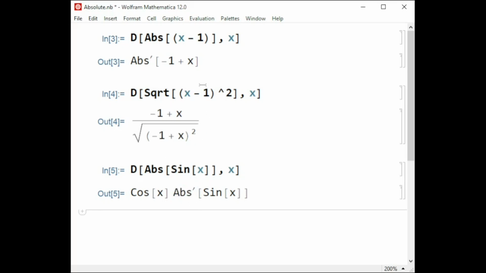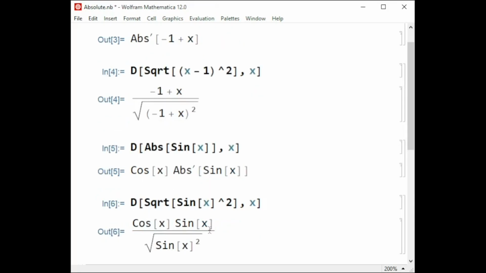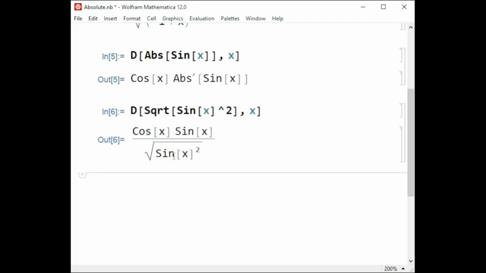However, if I do the same thing like in this definition, let me try that one for this. That is, if I take the derivative of the square root of sine of x, I am taking the square of it, and then I close the bracket and I take the derivative with respect to x and I run this, I again get the correct answer. So this means if I change the definition of absolute inside the kernel of Mathematica, I'll then be able to find the derivative of the absolute of any function correctly.